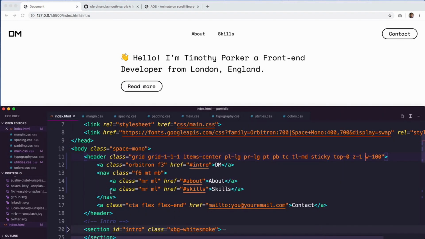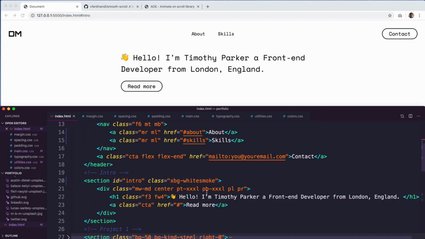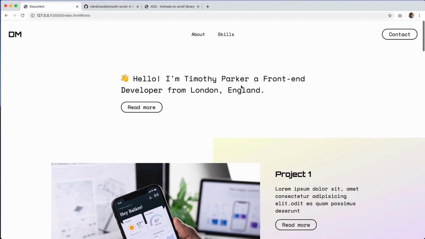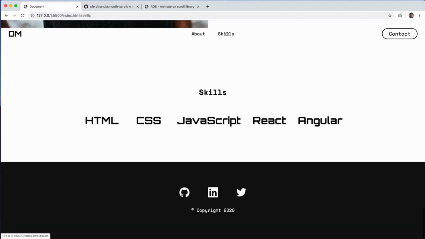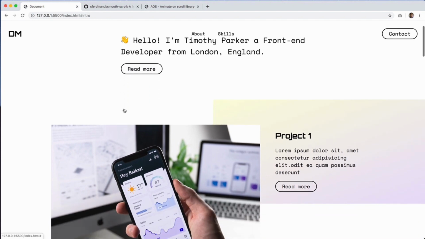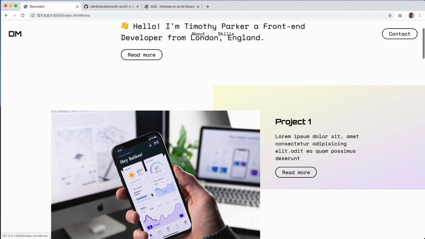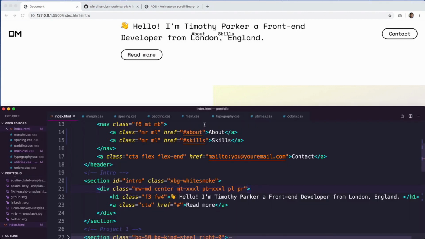So if we go to intro, we actually want it to have a margin top. If we go back to Skills and we go to DM, no, that didn't work properly. If we go to Skills, DM, no, that didn't work.